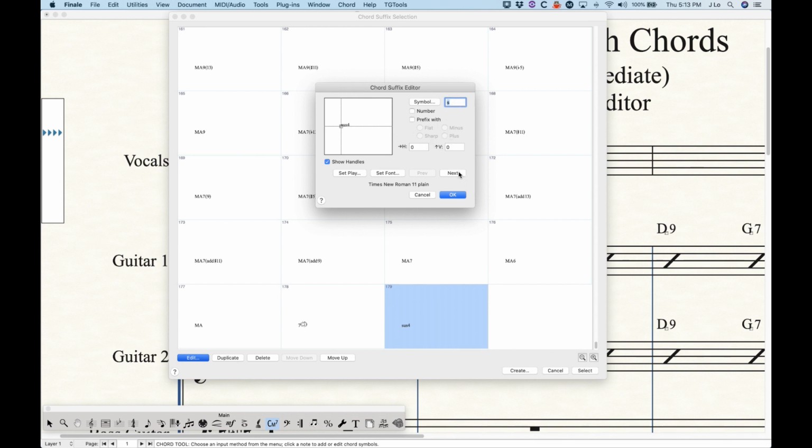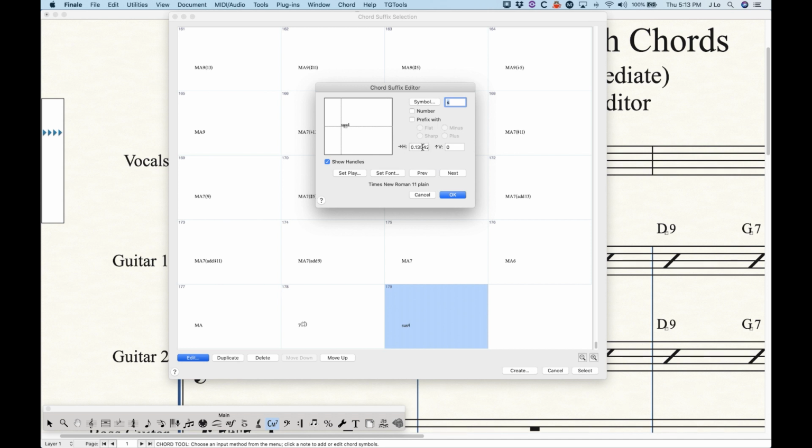By default, when you press the next button, Finale will calculate this horizontal position based on the size of the font, which font you're using, and the character that you just entered. So to get from Times New Roman 11 plain from the S to get to the next character, Finale says you need 0.059 inches to enter the next character. And then the next one is 0.135.